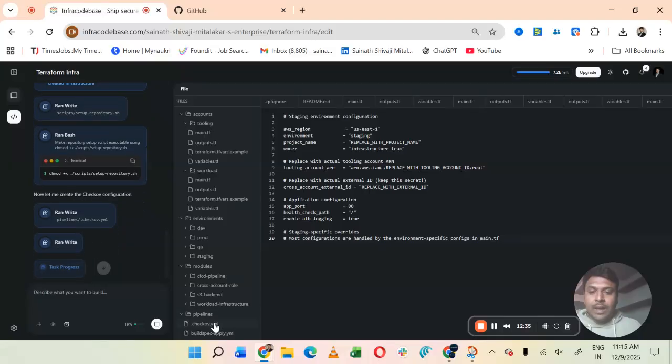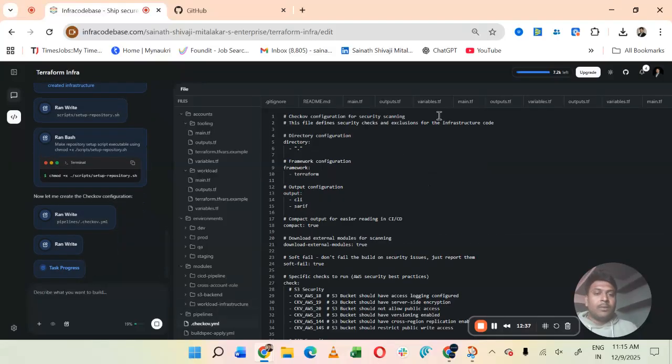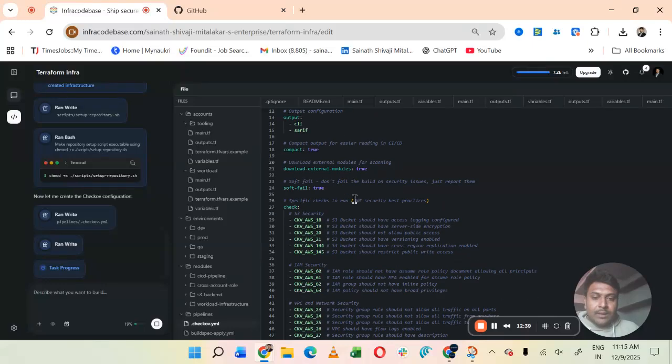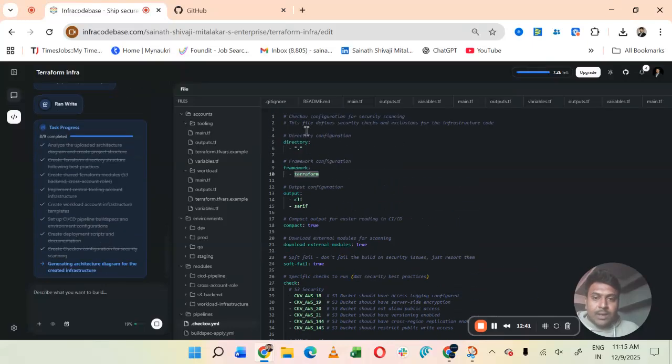In the pipeline we have this .checkov YAML configuration, where you can see the framework is Terraform.